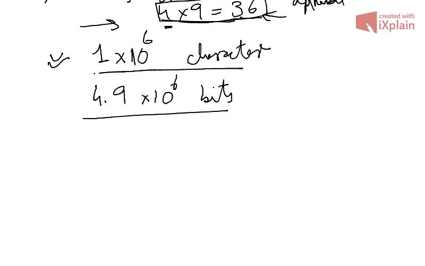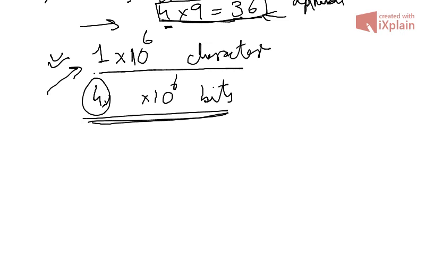Or in other words, now we are not having any probability, we just say it is 10 to the power 6 characters. Each character is saved in 4 bits. Yeah, so not 4.9, it should be 4. Each character is saved in 4 bits, right? So you have 10 to the power 6 characters, so 4 into 10 to the power 6 bits of memory is required to save these number of characters.